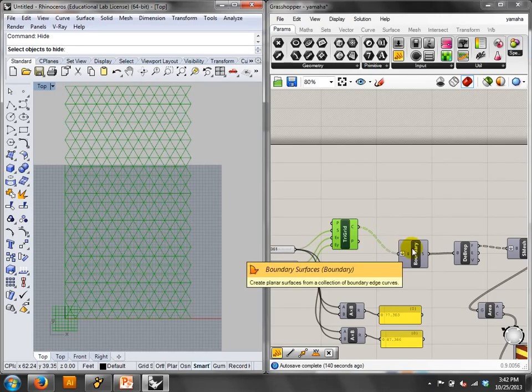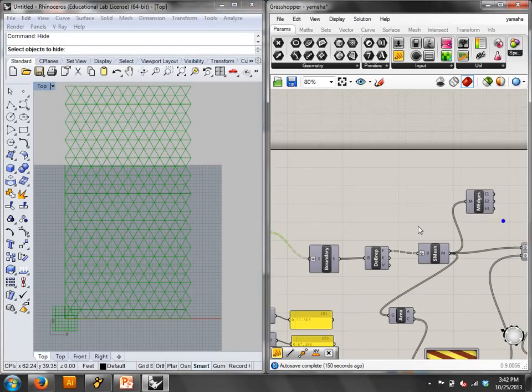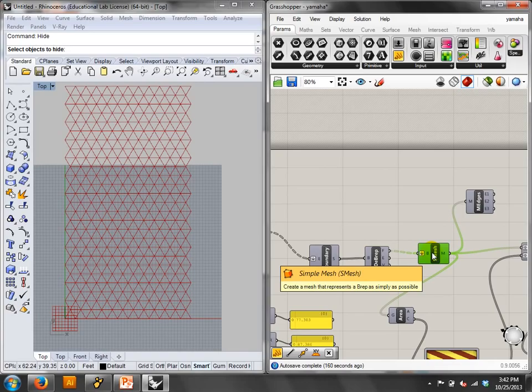So to do that, there's a really simple tool. If you have a surface that you made, you can create what's called a boundary surface. And what that's going to do is essentially take my curves and convert them into surfaces. Then I can break those down into the faces, and then the faces can be turned into meshes with a simple mesh. So again, I'm taking the curves and making surfaces out of them, each of those individual ones, and then I'm taking the faces of them and making them into meshes. And so things like surface mesh or mesh approximation will essentially make these all meshes. So now I've got this green thing.